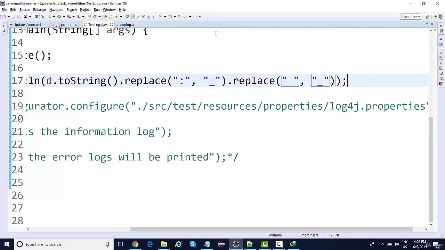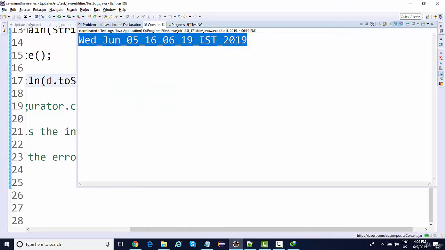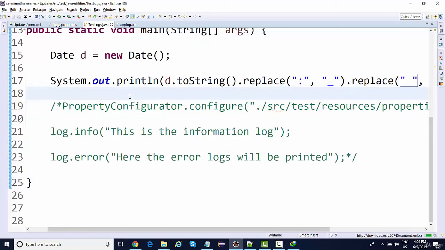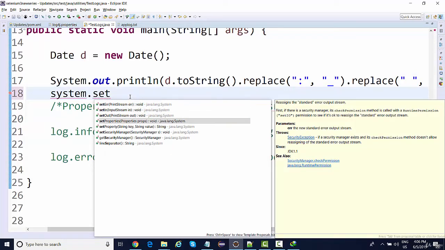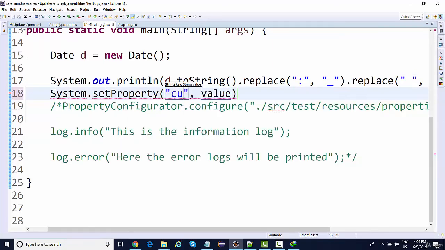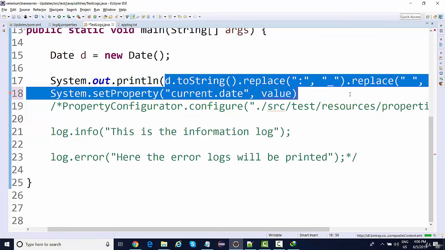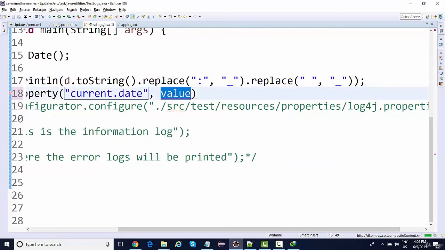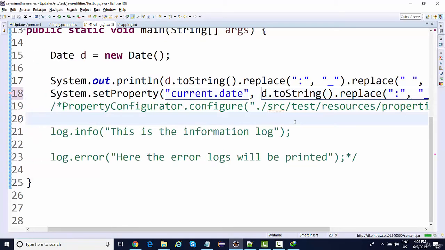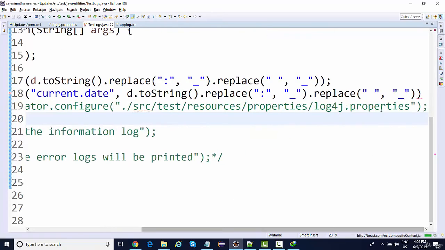If I save this and run this, it will give you something like this. And if you add it to System.setProperty current.date and give this value over here, the current date value will be assigned like this, right?